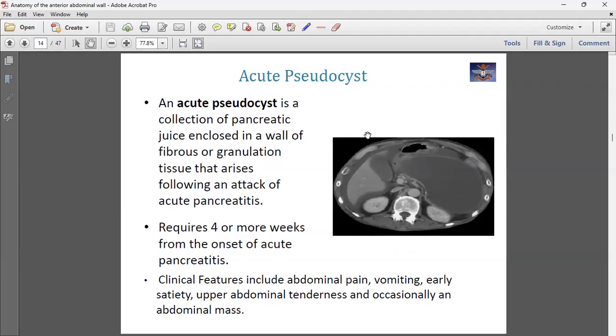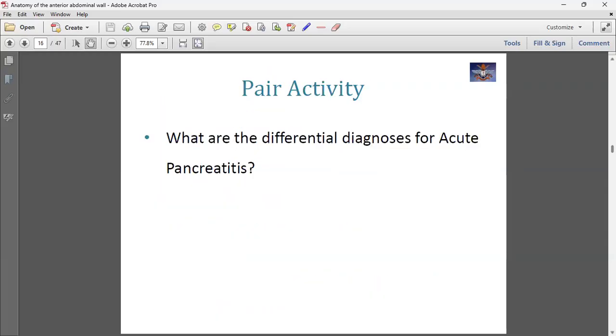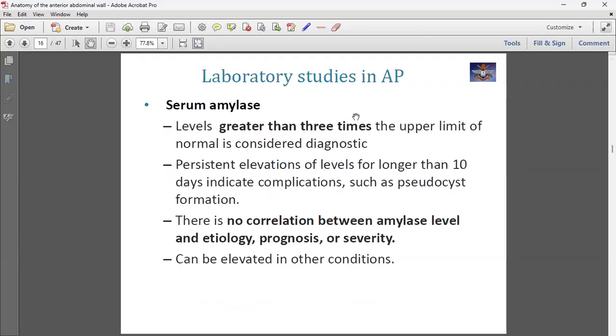So it's very important, for any person with chronic epigastric pain, to ask whether they have had previous attacks of epigastric pain and were admitted to the hospital, and whether they were kept nil by mouth and given fluids through a cannula and all that, okay? And whether they have some history of alcohol consumption and things like that. Okay. Yeah. So lab investigations in acute pancreatitis. Okay, we'll stop here.